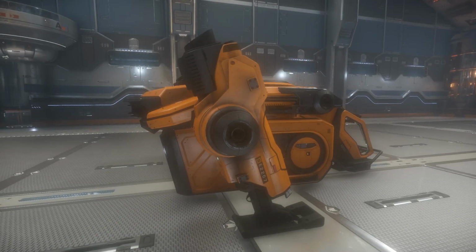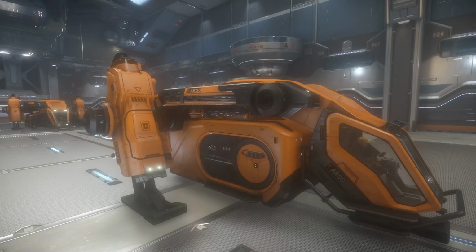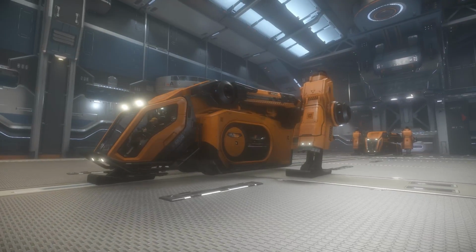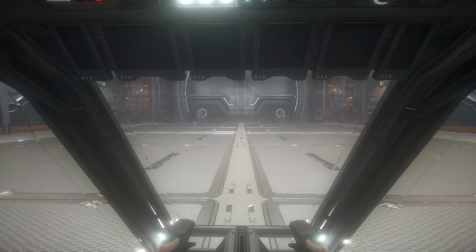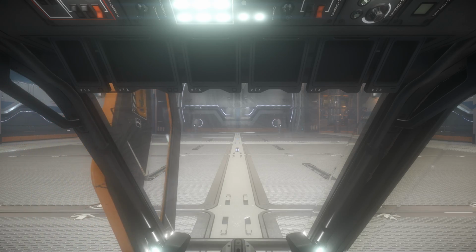But yeah, it's a utility vessel. It doesn't have a jump drive. It doesn't have a quantum drive. It's just for supporting your main ship. So let's go ahead and hop out, and we'll take a look at the modules.